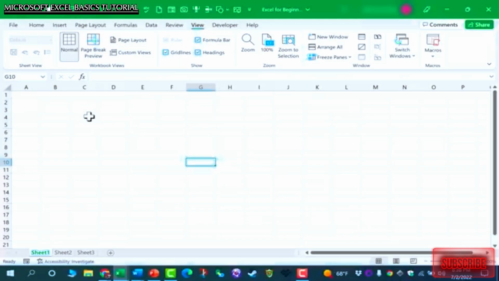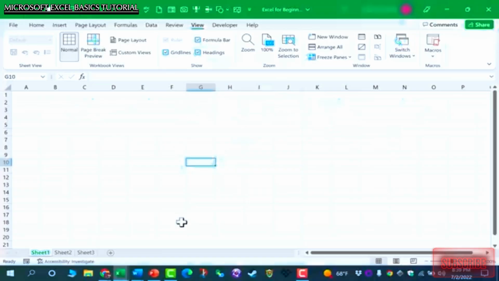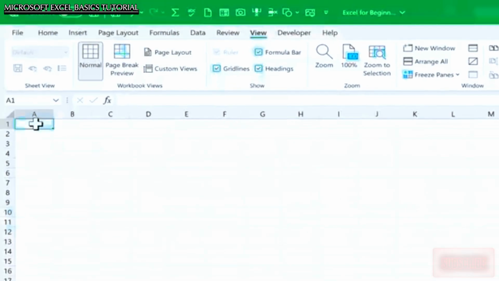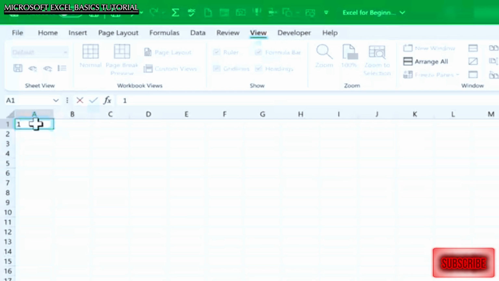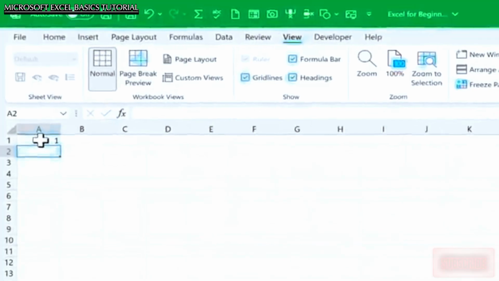And anytime in Excel, when you want to enter data into a cell, it's important to first select that cell. There's a saying that I heard once that I use over and over, which is select to affect. If I want to affect this spreadsheet, if I want to affect the data in the spreadsheet, first I have to select something. So I want to affect A1, so I'll select it. Just by clicking on it once, I can now affect it by typing. So let's say the employee ID number for employee 1 is simply 1. I type the number 1 and that data appears in the cell, but it's not truly entered in the cell until I tap Enter or Return on the keyboard. Now the data is inside that cell.